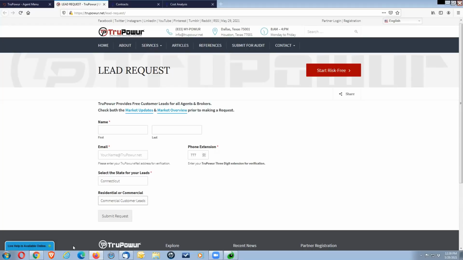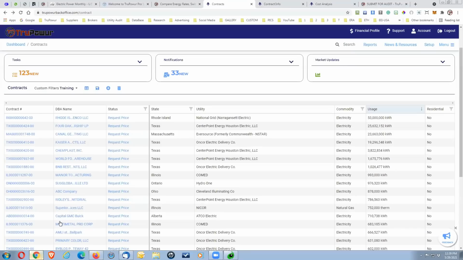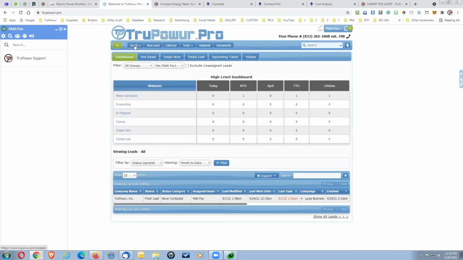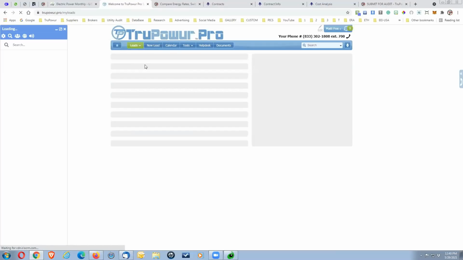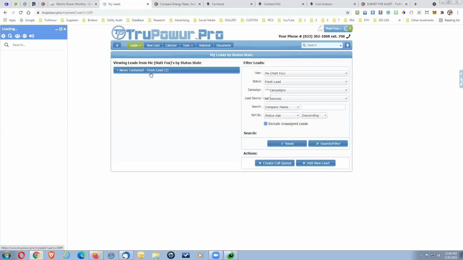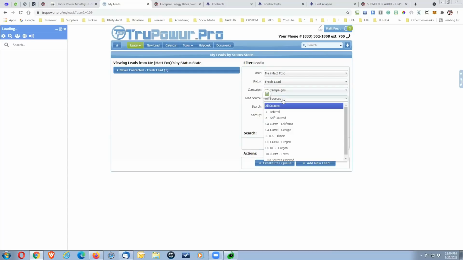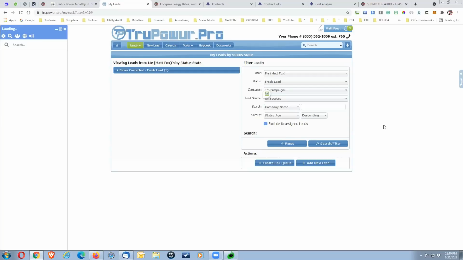CRM, and then they will send you an email letting you know what they have added. And when you go back into your CRM, you will see another tab when you pull up your lead. You'll see different drop downs here, or you can go over here to where it says lead source and select the other state that was added for you. So you can pull up the different states that are available for you. Does that make sense? Good.